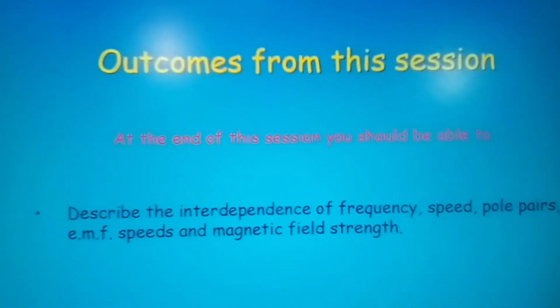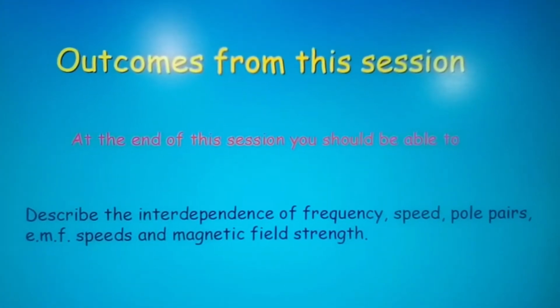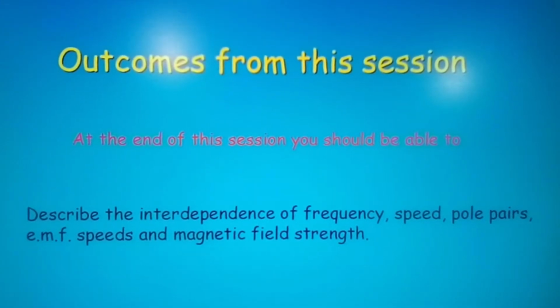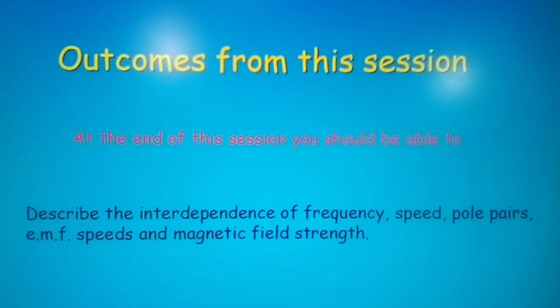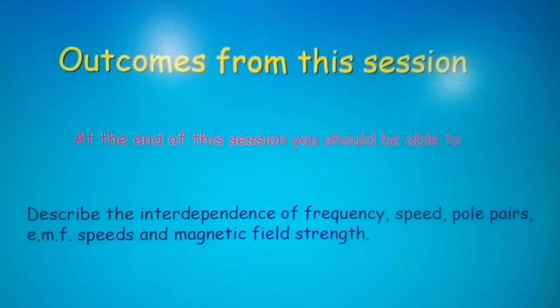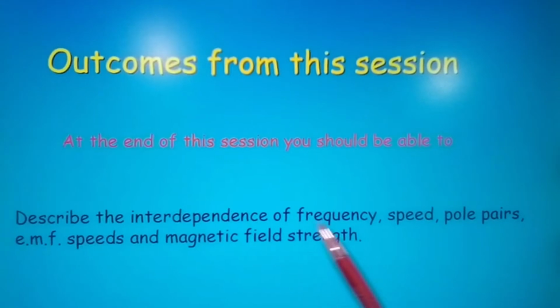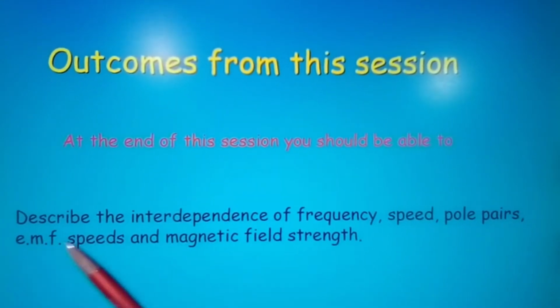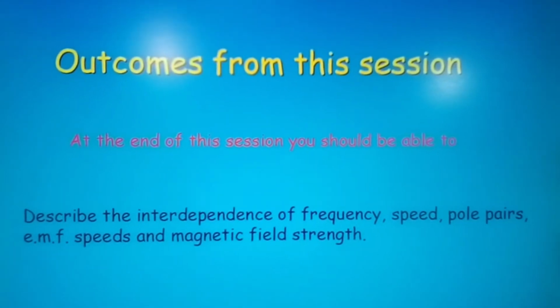Right, so for today's outcome, the student will be able to describe the interdependence of frequency, speed, poles per phase, EMF, electromotive force, speeds, and magnetic field strength. Okay, and this is what I am looking at here. Okay, in case you're wondering what I'm reading from. And yes, there were additional notes in there as well.